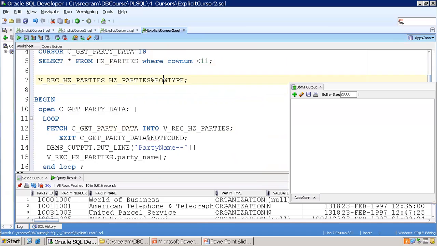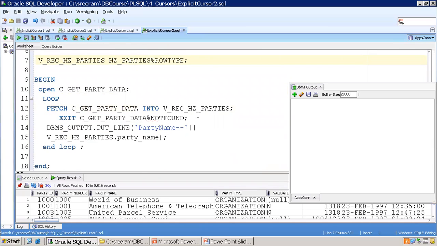Percentile row type, there is nothing wrong here also. Fetch cursor into the record variable. Yeah, so the mistake here, if you observe, it is already giving the red underline, right? Exit when, we have to use exit when. Okay, that's the issue. Now let's try to re-execute.